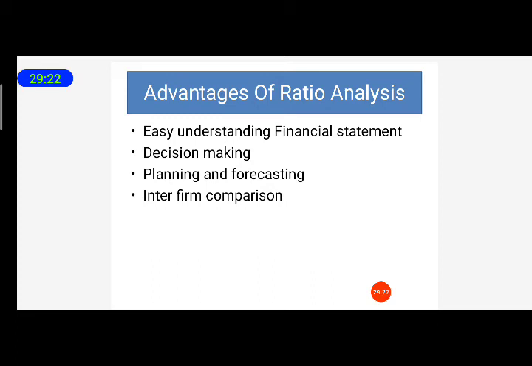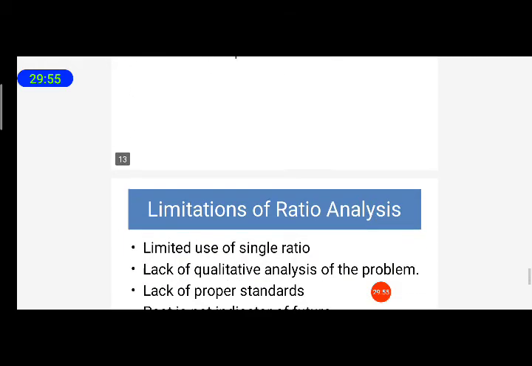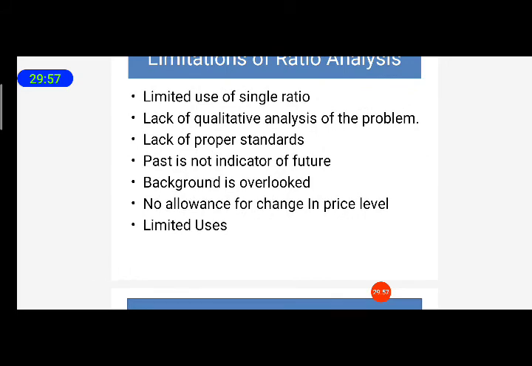Then the fourth and last advantage, inter-firm comparison. Ratio analysis provides data for inter-firm comparison to measure efficiency and helps the management to take remedial measures. Ratios highlight the strong points and weak points of the company in comparison to other companies in the industry. These are some advantages of ratio analysis, and now some limitations.